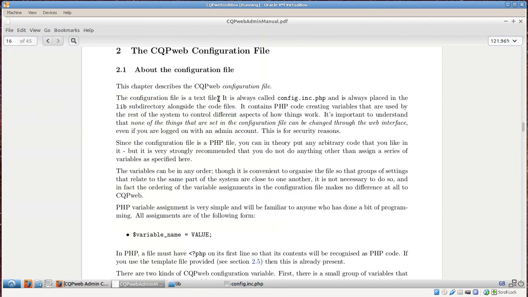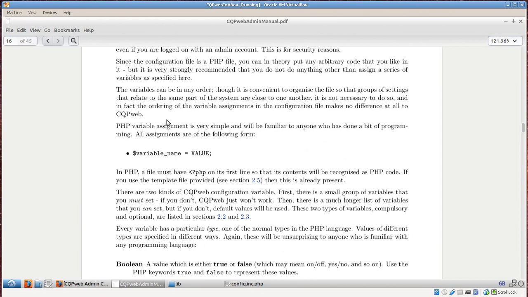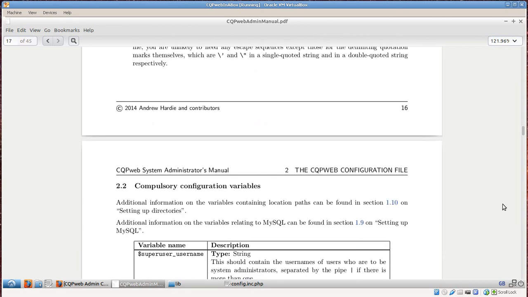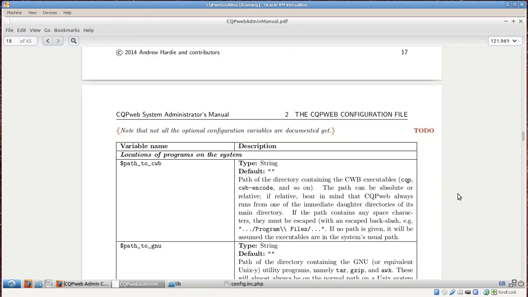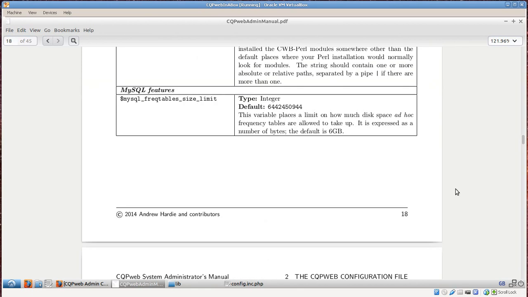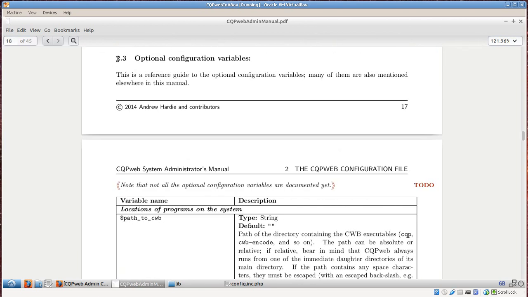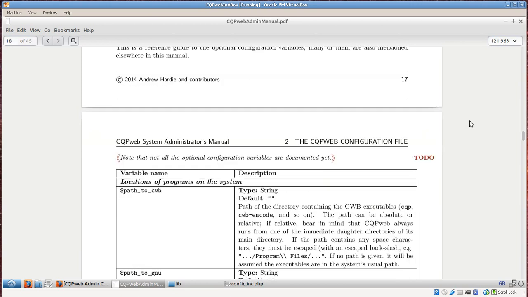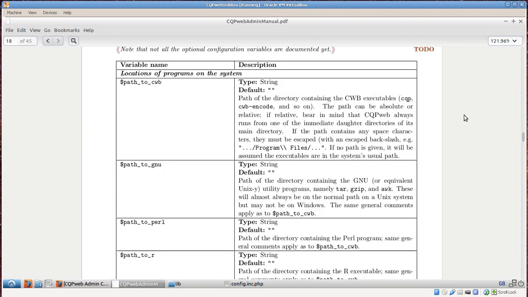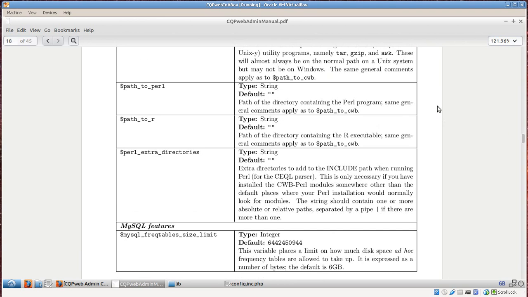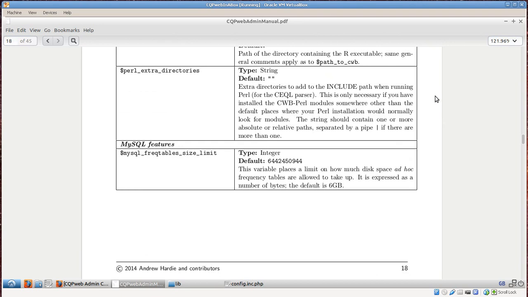So, for instance, if I click on the chapter for the configuration file and jump there, there is an explanation here about how you add things in, and then a few pages down, here we are. A few pages down, under this heading Optional Configuration Variables, you get the list of things that you can add to tinker with CQPweb setup. Now, most of these are quite technical and you will never need to change them, but sometimes there are things that you might want to change.